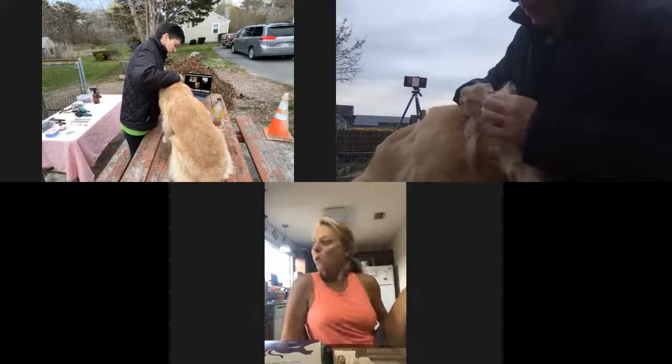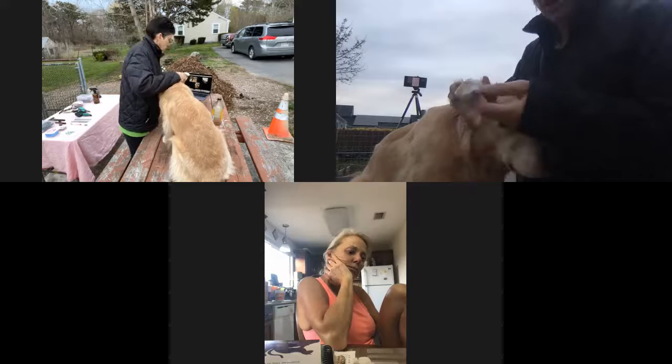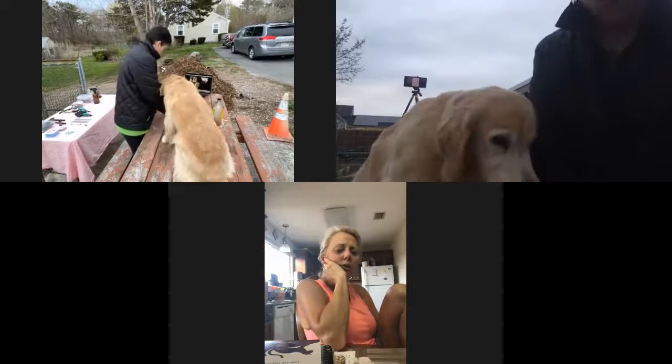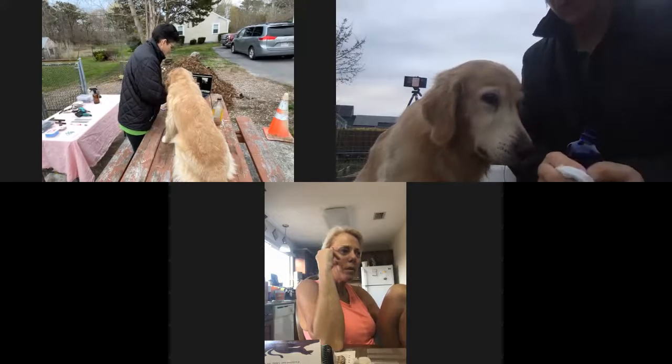You want to make sure you get around all the crevices of the ears. Hers aren't too bad, just a little bit of dirt. She was rolling around the yard today. We'll go ahead and do her other ear, and then I don't have to remember whether I actually finished her or not.